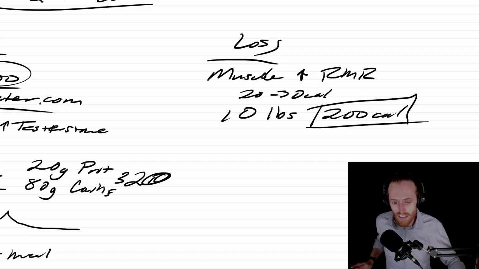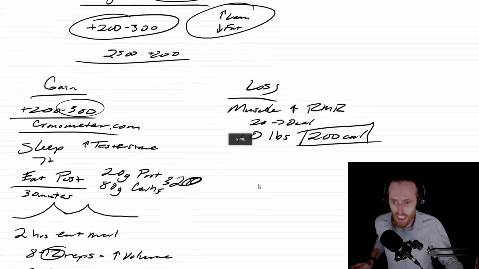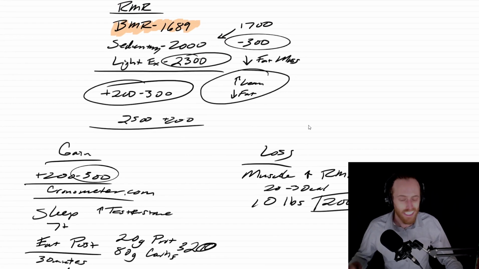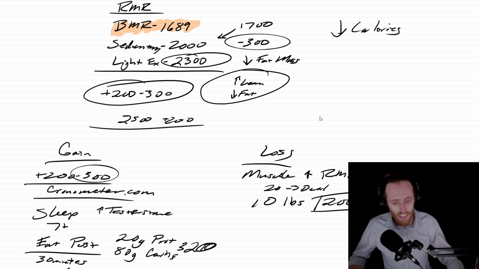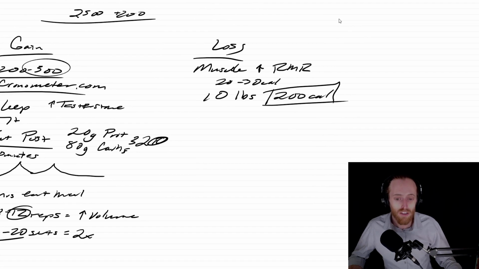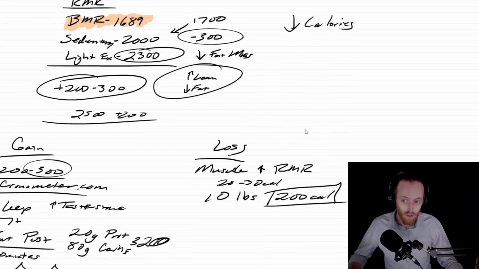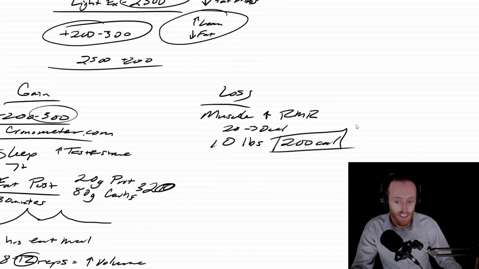So a lot of times when we think about weight loss, we think about, I need to restrict calories, I need to eat less, all this stuff. But if we think about this metabolic rate here, rather than restricting and decreasing our calories, you're going to need to do that a little bit to some extent. But what I like to do is think about it from the approach of increasing our resting metabolic rate. And so building muscle mass will actually do that.